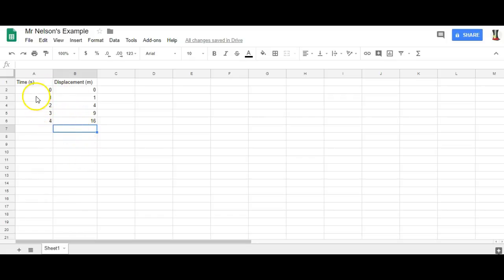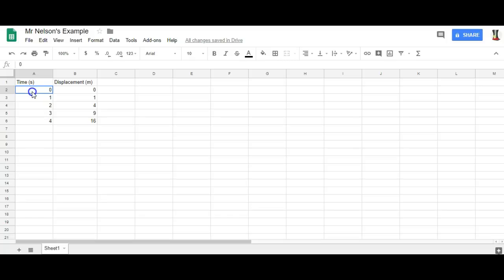Okay, so given this information, we've created a little table here very similar to what Mr. Nelson had. Let's graph it, or let's allow Google to graph it for us. So I want to highlight this data, and this is how I'm going to do it. I'm going to put my cursor in cell A2, that's the first number I want. I'm going to hold down my left mouse key, and you'll see that this blue box forms around this cell.